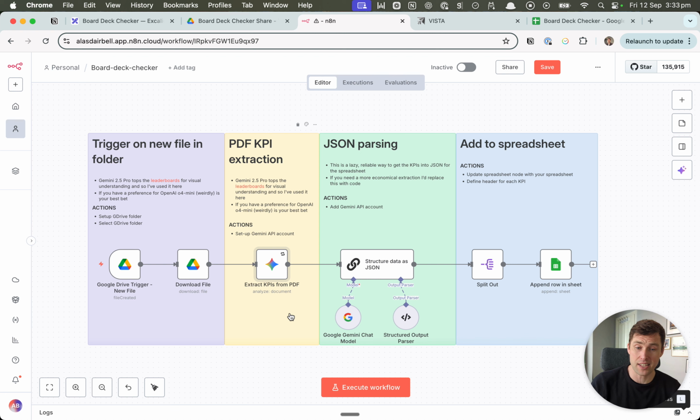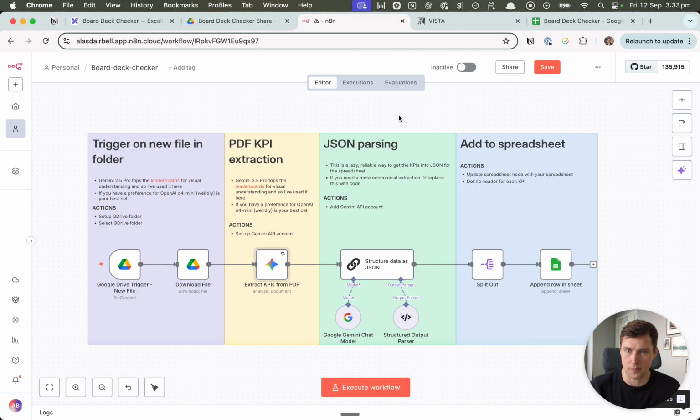Obviously, if you were looking to be cheap on this and do PDF extraction at scale, this isn't for you. This is slow, this is expensive, but very accurate. So decide where you are in that triangle of cost, accuracy, time, and then choose a different method based on it. There are a whole bunch of cheaper models or even non-AI models to get stuff out of PDFs you could use if you wanted to be a bit cheaper.